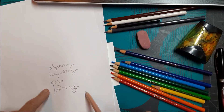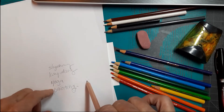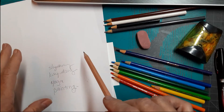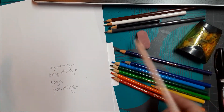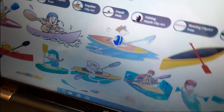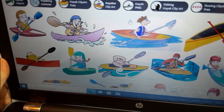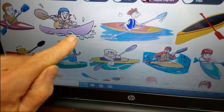After you have your list, the next step is to look up clip art. Clip art is simplified drawings that people use on computers. I'm not saying to copy it, but I want to use it as a visual reference — to help me draw what I want to come up with. I pulled up some kayaking clip art with different examples, and I'm going to do something similar to this one, but make it look like me. I like the way it's drawn and the expression on the person's face.